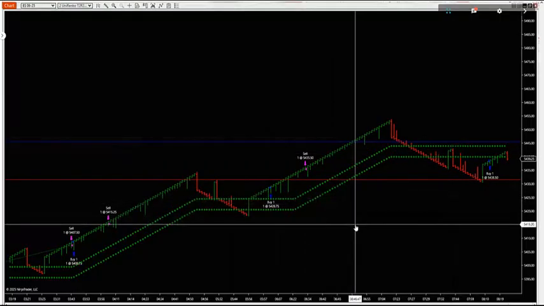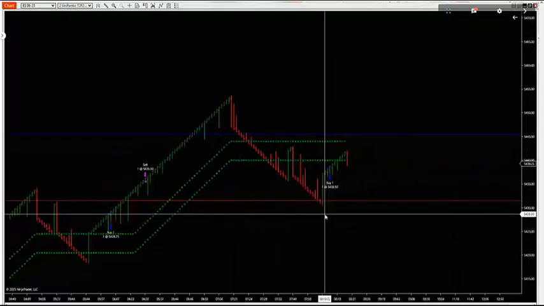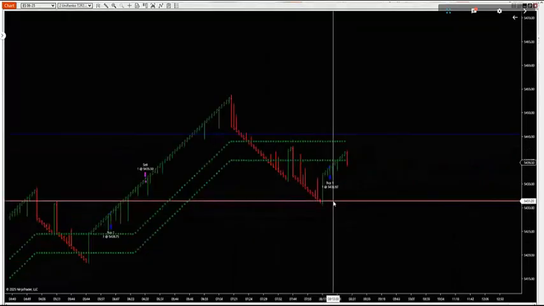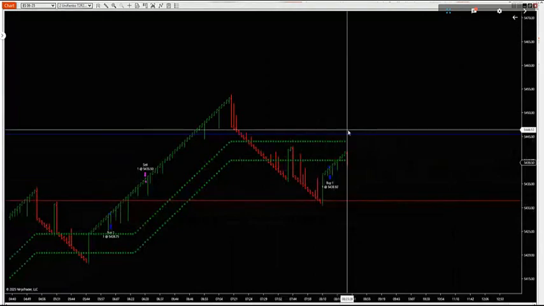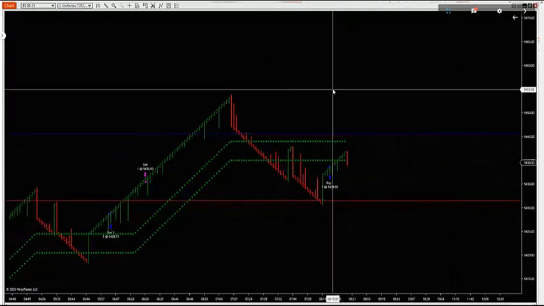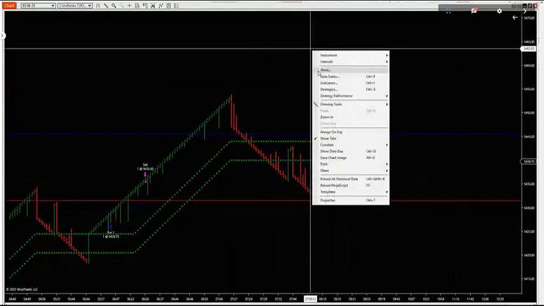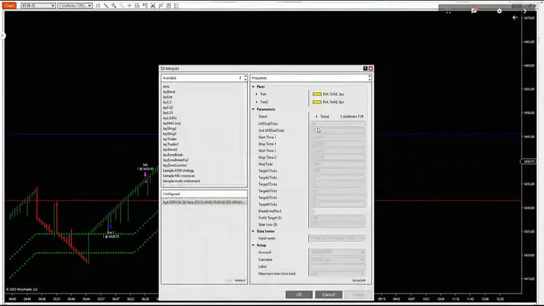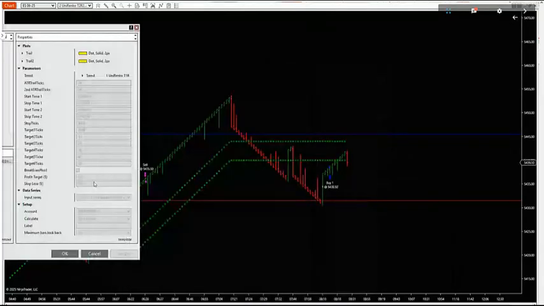As soon as it gets in a trade, it's going to give a red line, which is your stop line, and a blue line. Now, what that red line and blue line represent is this. It represents your profit target and your stop loss target. So per one contract, right?